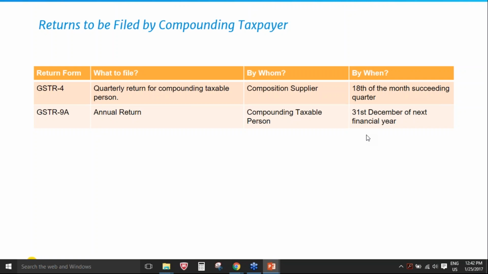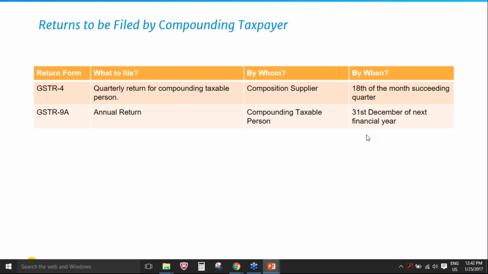Now when we talk about ITC available and ITC availed, input tax credit under the GST regime will initially be provided on a provisional basis. Provisional basis in the sense, as soon as you file your return, you'll get your credit, and then your matching is done. Matching in the sense, for example, your supplier has filed his GSTR1 and that comes to you as a GSTR2A when you confirm. So as soon as he files his GSTR1, he'll get a provisional credit.